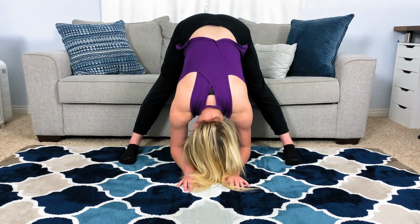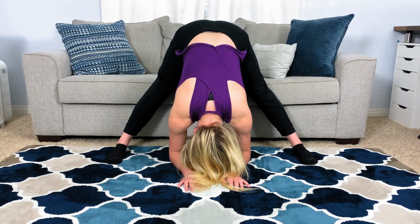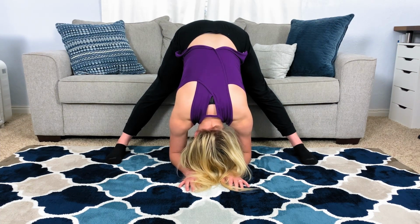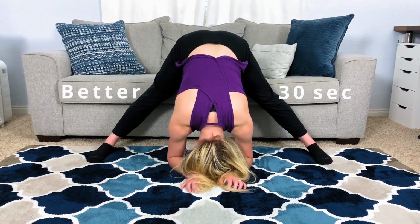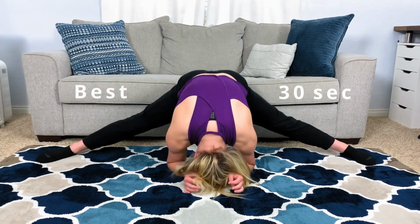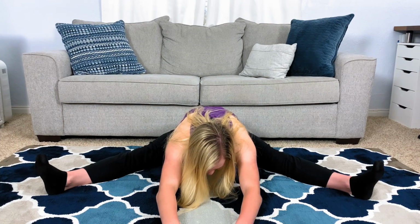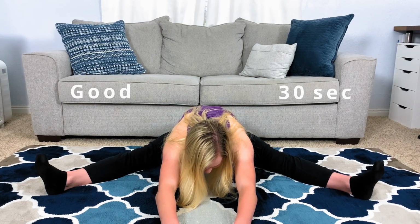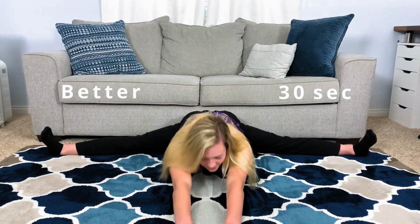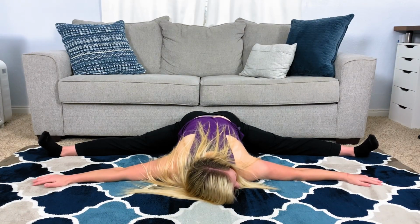First thing we're going to do is a standing straddle, and we're going to let our body droop down and just let gravity take it. You're going to hold a good position, and then you'll lower down to a better position and go down to your best position, holding for 30 seconds each position, okay? Now we're gonna move on to pancake, where you're pretty much in the same position, but now your bum's on the ground. You're gonna go to your good position, holding for 30 seconds, better position, and then your best position, holding in pancake for 30 seconds each.